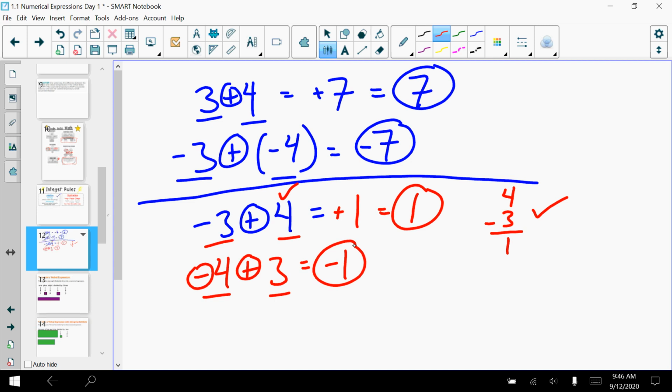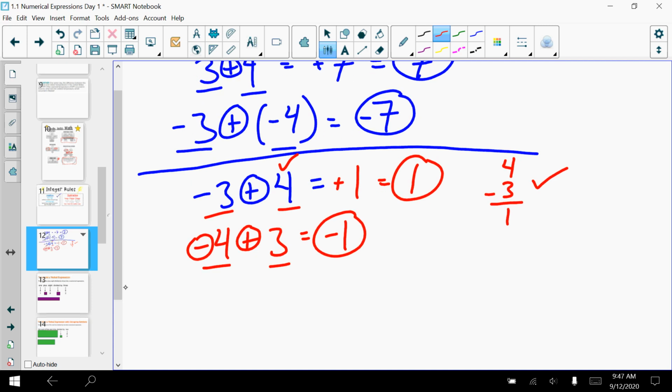Now, I'm looking at the absolute value of these items. I'm not saying that negative 4 is greater than a positive 3. I'm looking at the values without their signs. So I'm comparing a 4 to a 3. 4 is larger. The sign on 4 is negative. Therefore, your answer is going to be negative overall. I could also represent my answer like this. I could say 2 plus a negative 1. These are opposite signs. 2 is positive, 1 is negative, so I subtract.